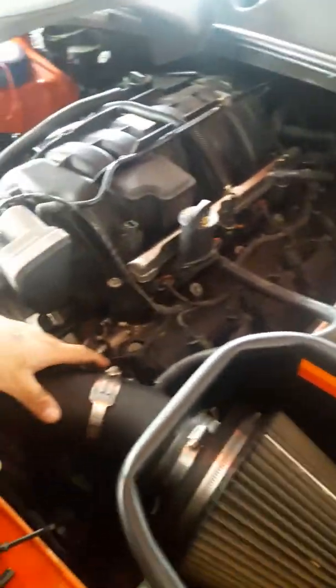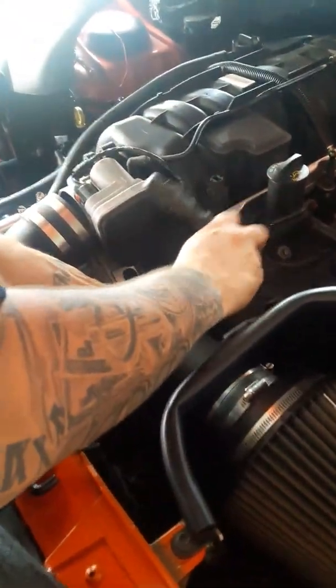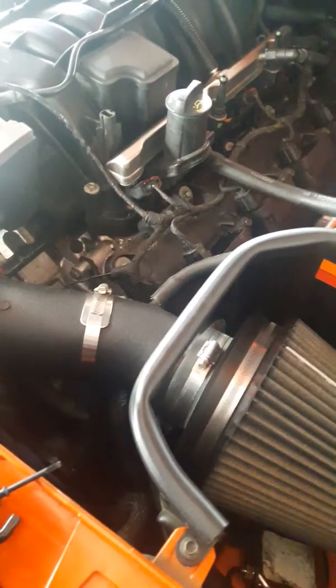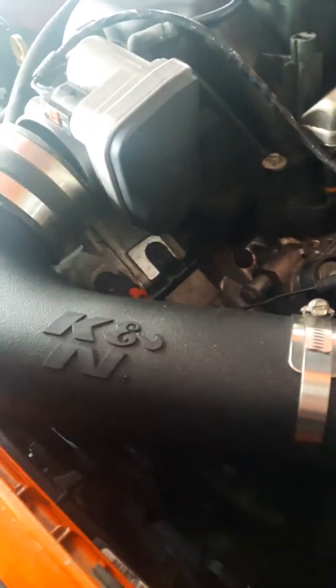Another bracket right there too. I gotta take this bracket off, Adam. Which bracket? Right here. For it to hold it in place? Yep. Just try to move it as much as possible, instead of having them move it. Yeah, you might have to do it. I don't have to do that. Let me just get that out the way.